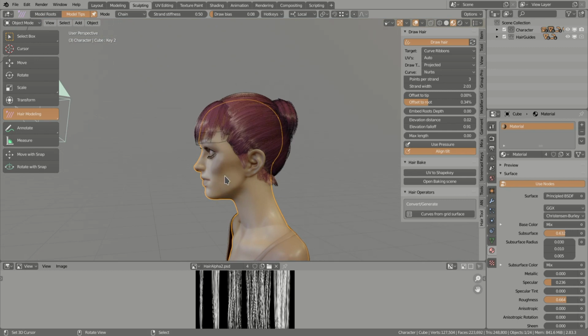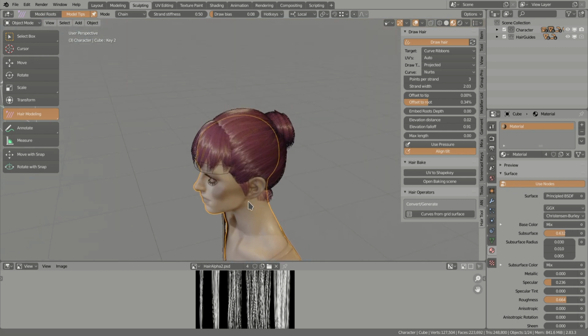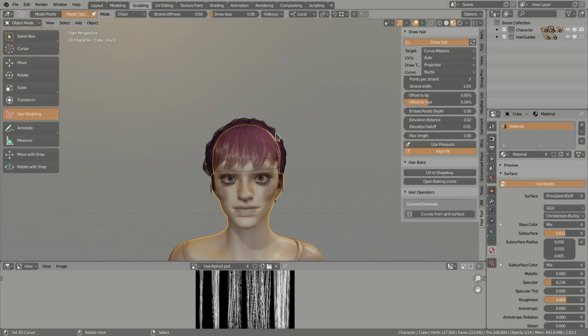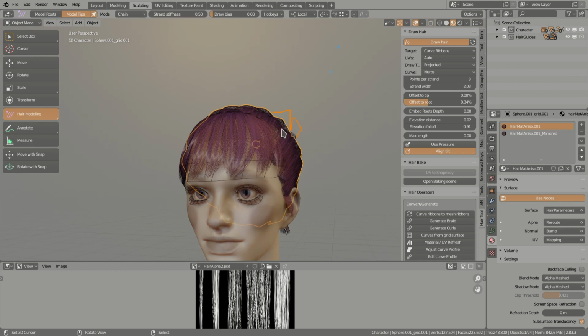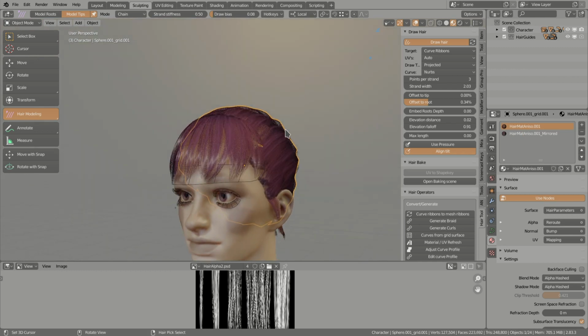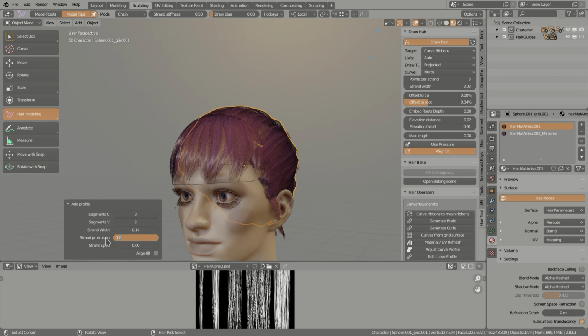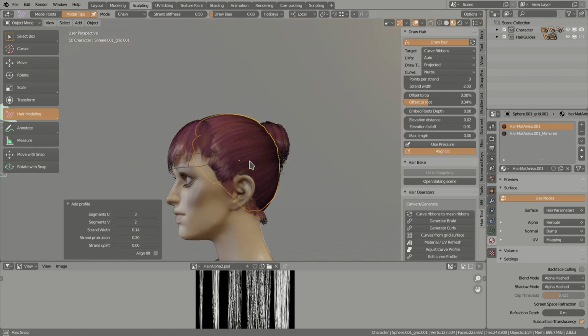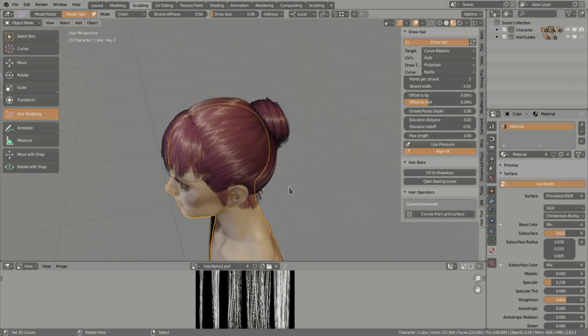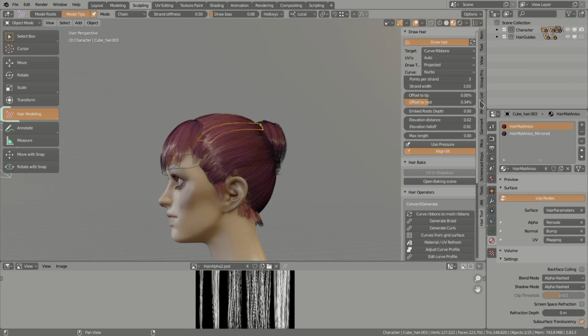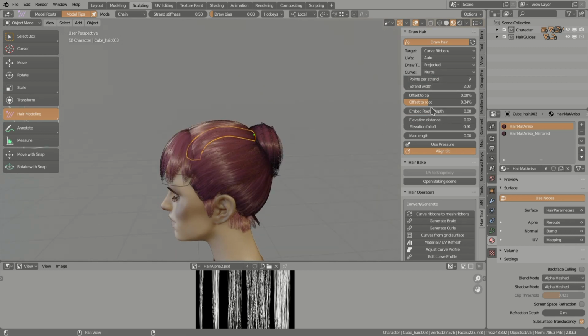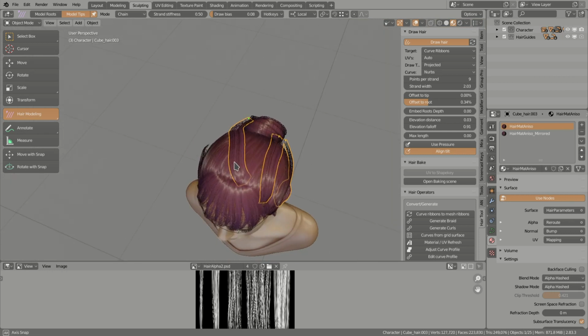So I will add some silhouette breaking strands. Maybe I will firstly reduce the bumpiness in here. So I will adjust the profile and change the protrusion to have like softer look. So now I will just add few strokes to break the silhouette of the hair. So I will bump amount of points to maybe 9, and maybe I will increase the elevation distance like so, and I will paint few long strokes just to break the silhouette.